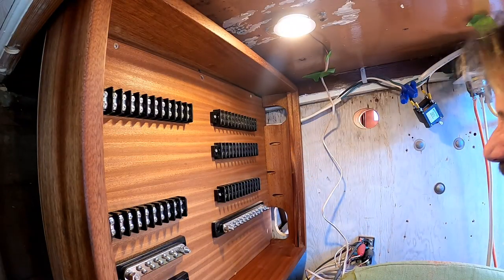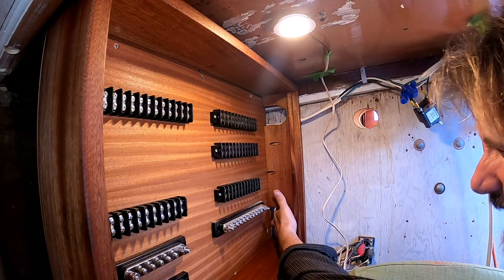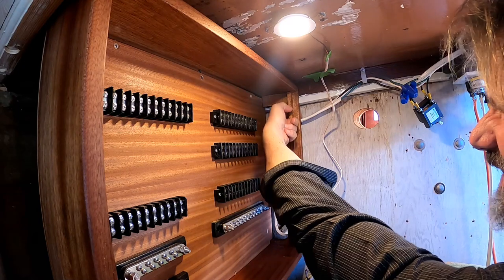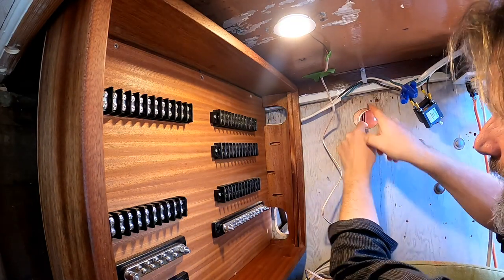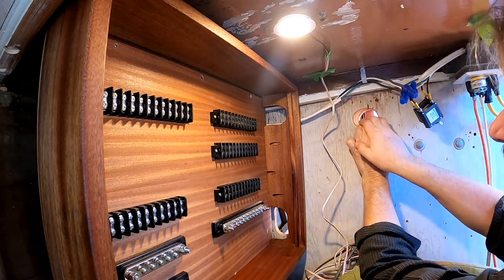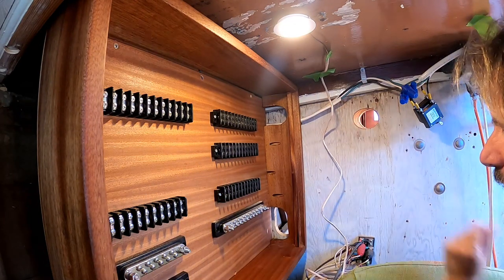And back on again. Okay, really pleased. So I got tons of room for wires to go through, which is the main trunk, and then this connection up through here. This is lower, unfortunately, because it has to clear the actual helm console, which is lower down, but that's okay. I like the way the wires are going to work their way out of there. This of course will have a panel over it.